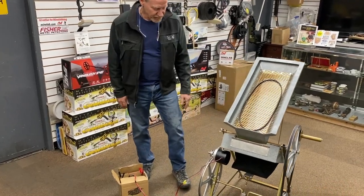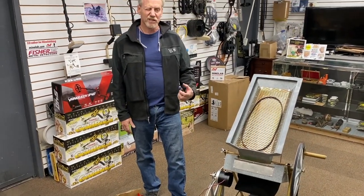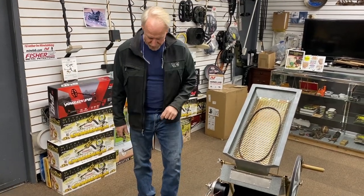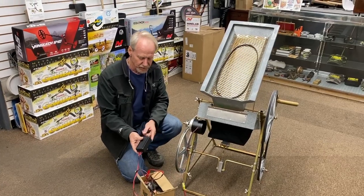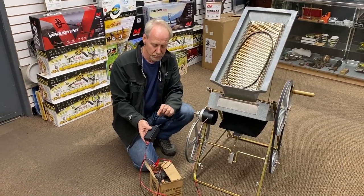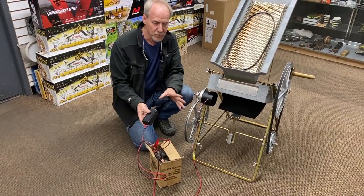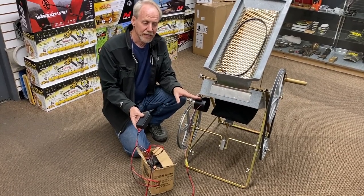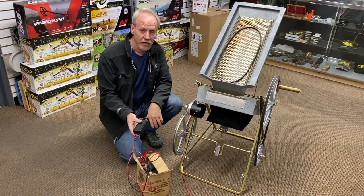I'm really going to focus on the 12-volt conversion today. You can see we've got a fairly large, almost four-inch diameter motor. It's a high-torque motor — close to about a tenth of a horsepower. It has a lot of speed range control. We're utilizing a pulse modulation speed control, which means you can control the speed of the motor. The faster you go, the more current you pull, but as you run it slower, your current drops significantly — probably somewhere in the range of about two and a half to three and a half amps. It's actually a little bigger motor than we really need, but I have future products I want to build with this motor.